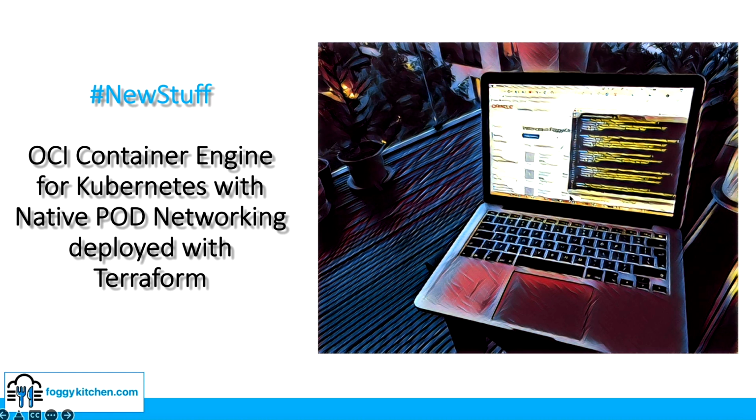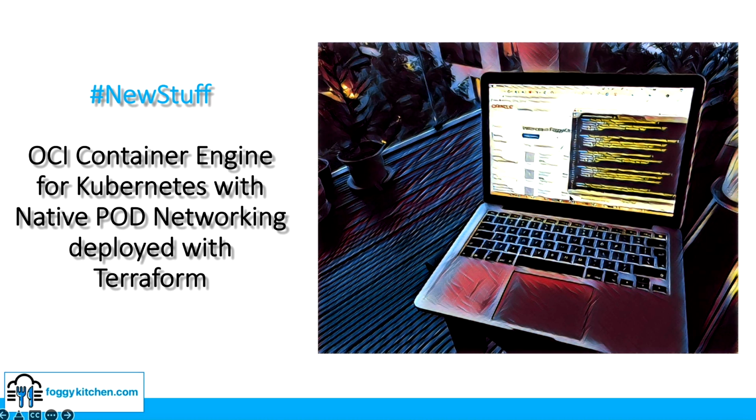In this short video, I would like to explain how to enable Native POD networking inside OCI Container Engine for Kubernetes, also known as OKE. VCN Native POD Networking provides a new CNI plugin for Kubernetes clusters managed by OKE. This CNI provides pods with an IP address from the VCN CIDR, resulting in the same network performance as virtual machines, with no additional overlay required. Your pods are routable within your VCN, between VCNs, and with your on-premise network over FastConnect or IPsec VPN.